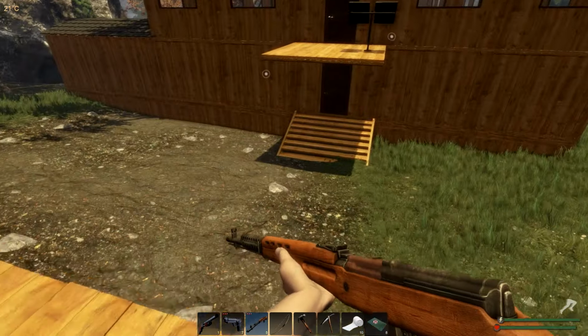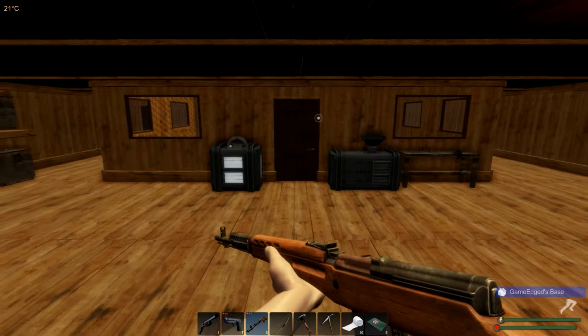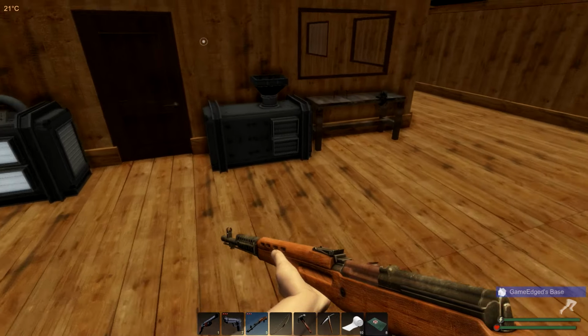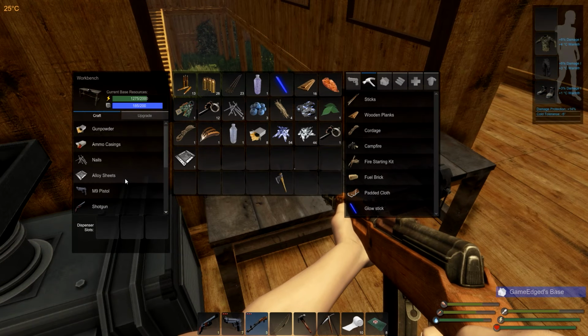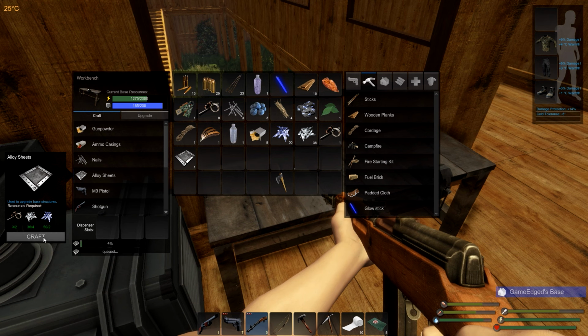Let's make a couple more sheets here. I want to see what it looks like complete. I'm not sure if I put my base in that tone. I think it looks a little weird. I'll be honest with you. I don't see that happening. Yeah, we're out of metal.